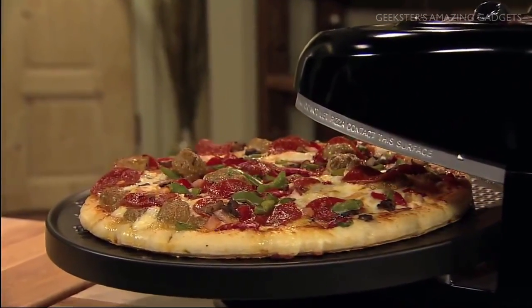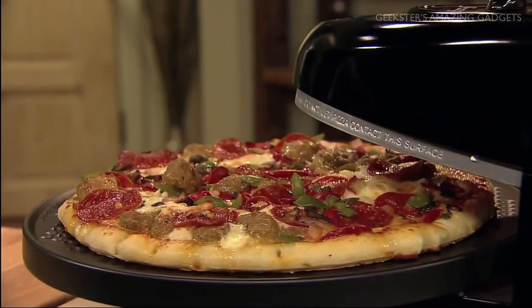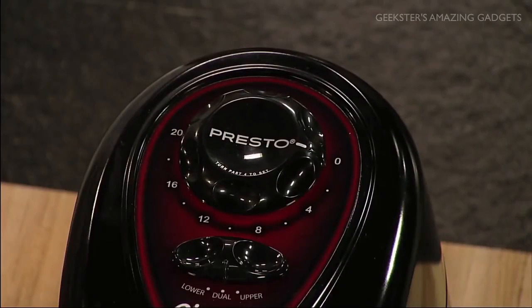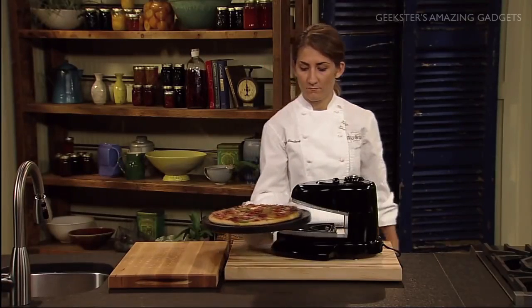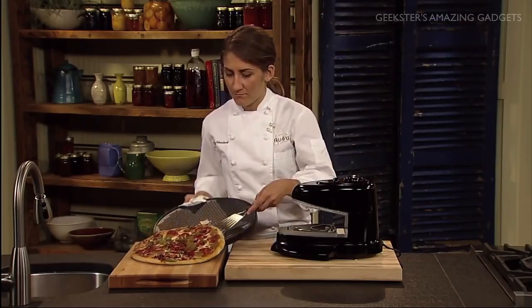And with the open oven design, it's easy to see when the pizza is done just the way you like it. The timer signals when cooking time is complete and automatically turns the heating elements off. Then simply take off the pizza, slice, and serve. With the nonstick baking pan removed, cleaning and storage is easy.